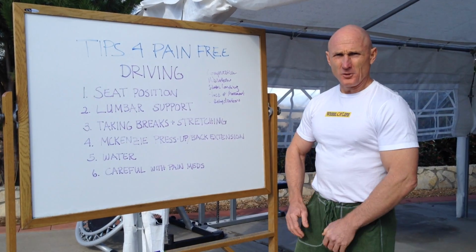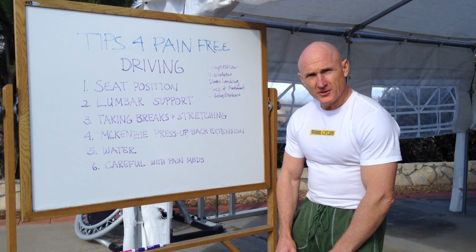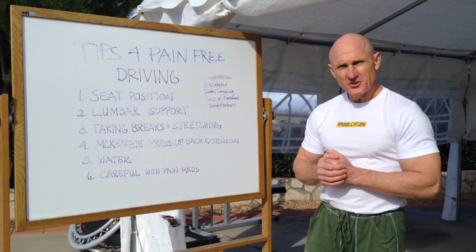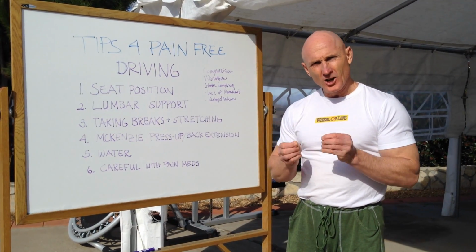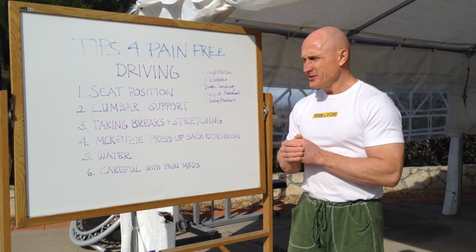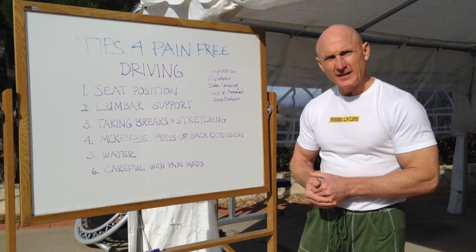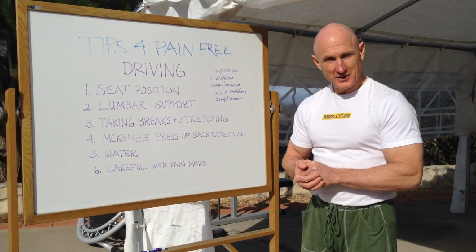Static loading. Whenever you hold the body, especially with the tail rounded under, for long periods of static loading, it typically leads to stretching of ligaments. Vladimir Janda did research in the Czech Republic that showed if you put a ligament under chronic tension for longer than 20 seconds, it can cause permanent lengthening of the ligament. So when we're sitting in these static loading postures, if we do not have good posture, we run the risk of stretching the ligaments out that support the spine, which leads to spinal instability and all sorts of unwanted complications.